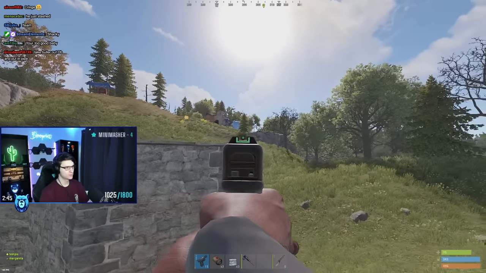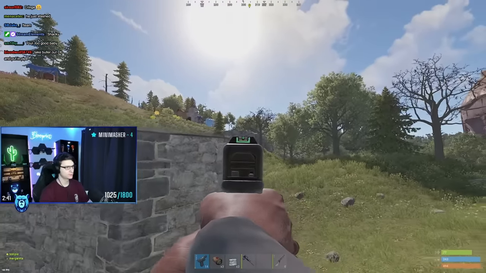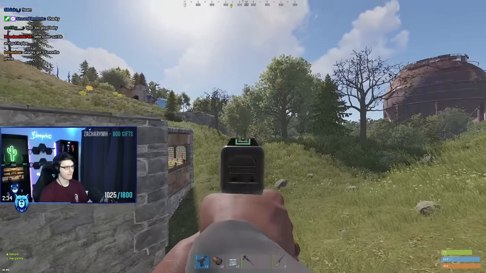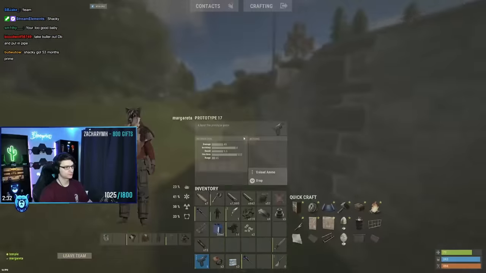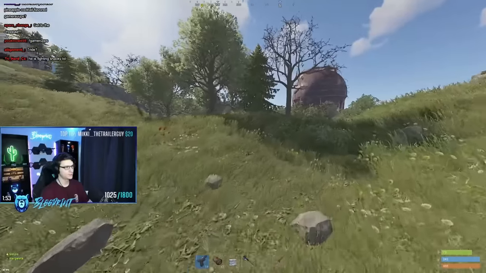Hmm. Oh no, people pushing your body. I did kill Sar. He's fully dead. I killed a Naked there. I can barely see the MP5. I have like no bullets. I have to push to the right.